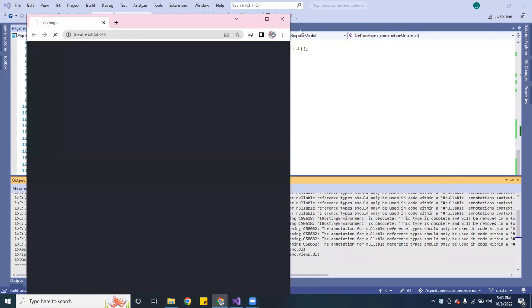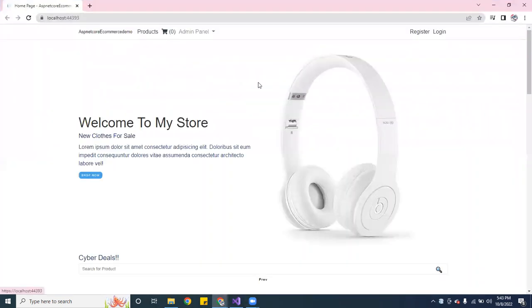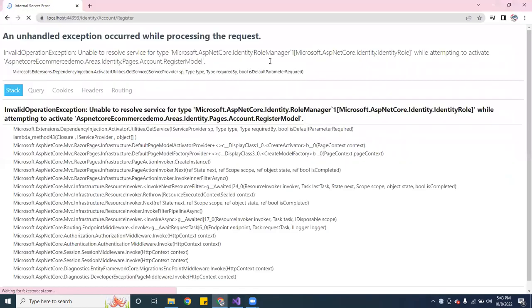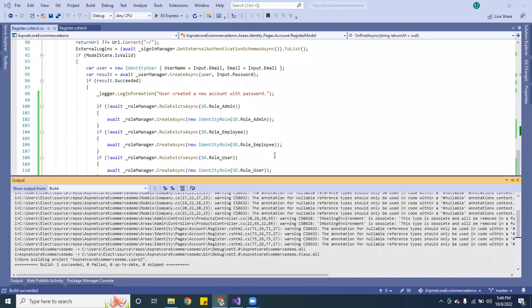Oh, I opened up in my other window. So hold on. So we hit register, see if, oh, we have a problem. Okay, role manager. Okay, what's going on over here? Name was resolved in Microsoft ASP.NET Core Role Manager. Okay, I think that's because of my page. Hold on. Let me check. All right, so we're trying to register, and so we got the error.